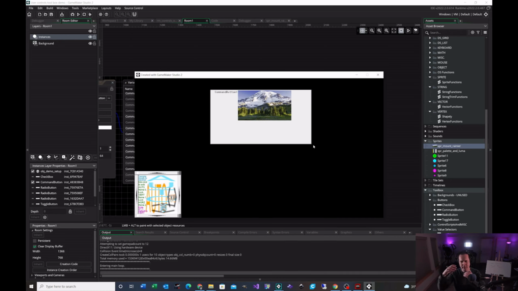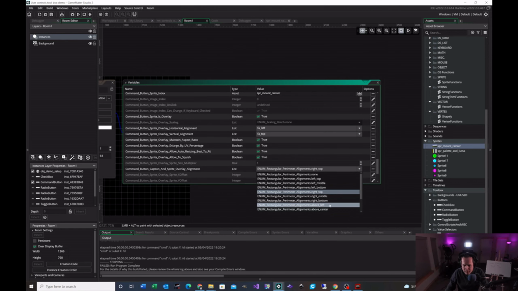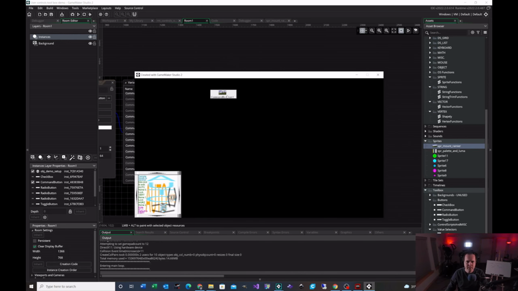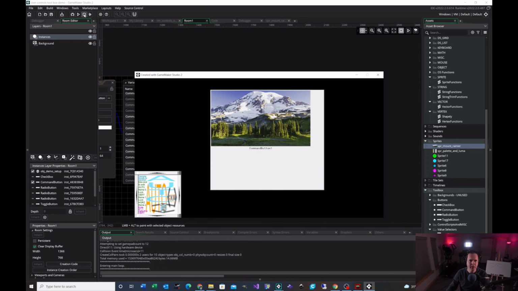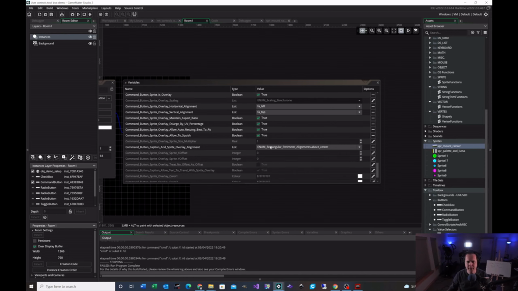So if we use, for example, above, well, let's try above center or something. It's making the sprite smaller, but it's not squishing it to keep the caption in view. So just FYI. And again, you can play with these. There's a lot of different orientation options to tickle you pink and suit your fancy.